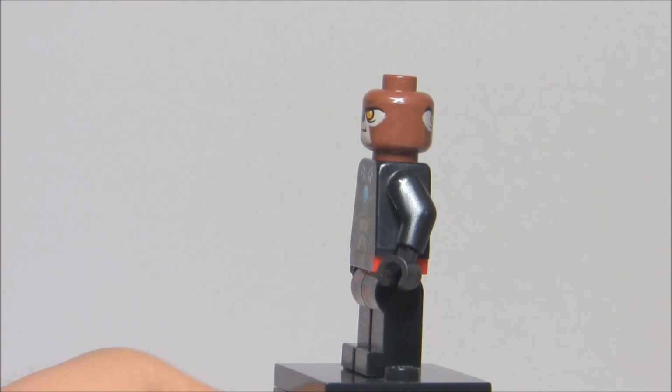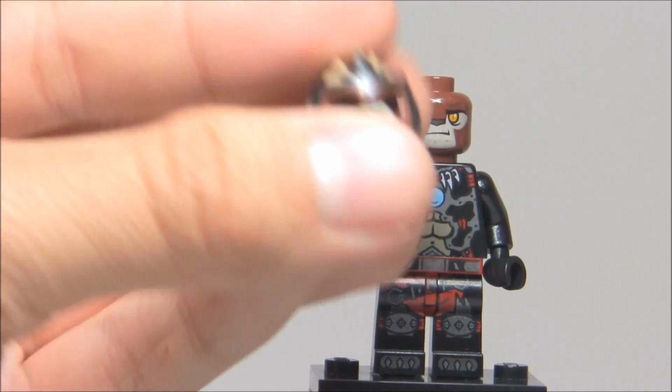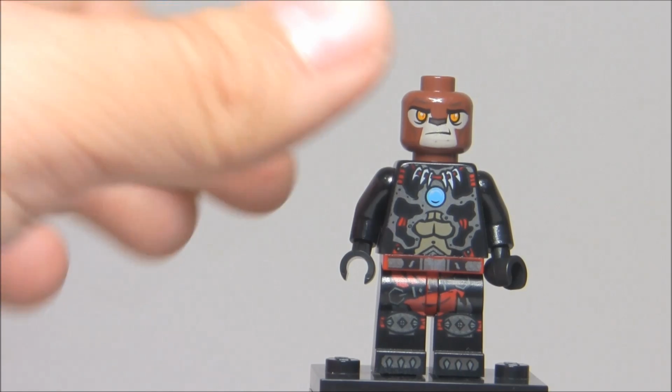So, verdict, I really wish they would have included that mask piece instead of just including this animal head piece, which is found in two other sets. It would have made the set much more unique, and like I said, it looks really cool, but that's kind of a flaw if you ask me. Now to the next figure.